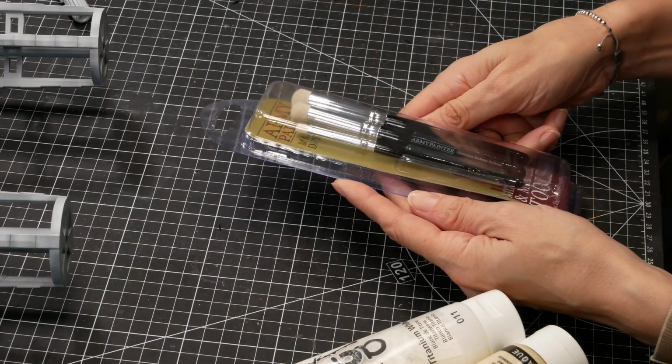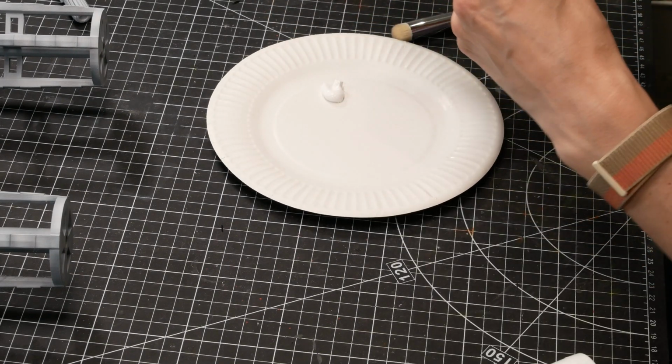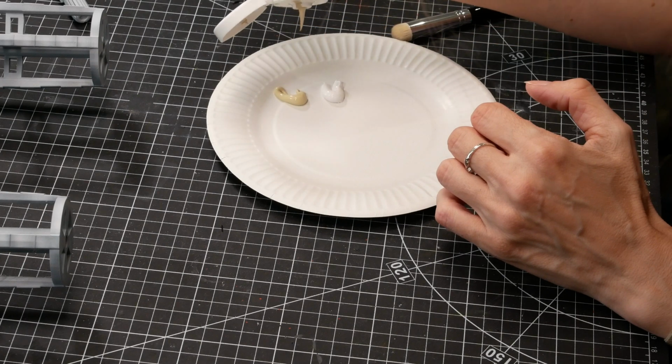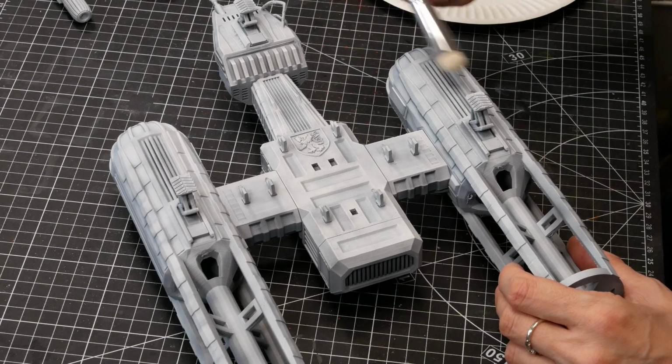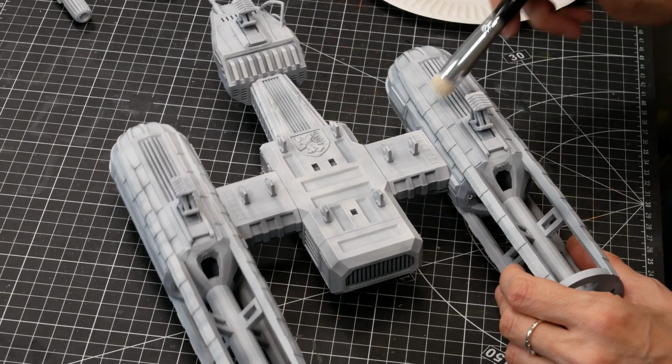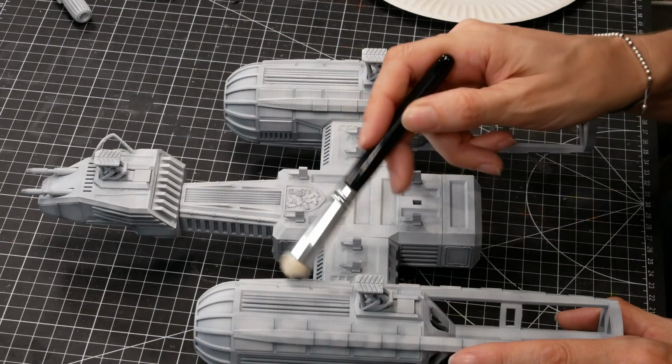There are some techniques that just don't work with FDM prints, and those include dry brushing and washes, because they tend to accentuate the layer lines. But I had these new dry brushing brushes and I wanted to try them out. Well, you know, you always need an excuse to try something new, don't you?